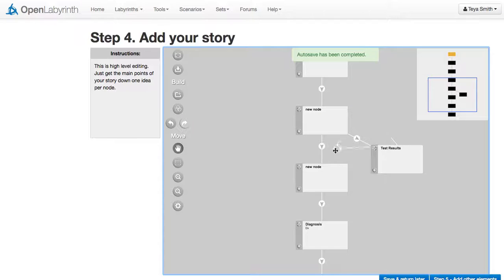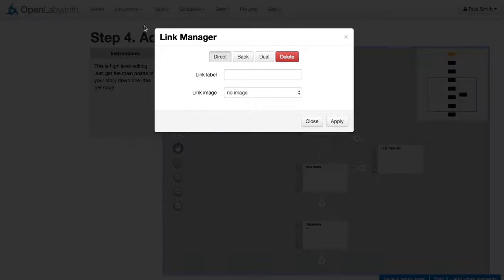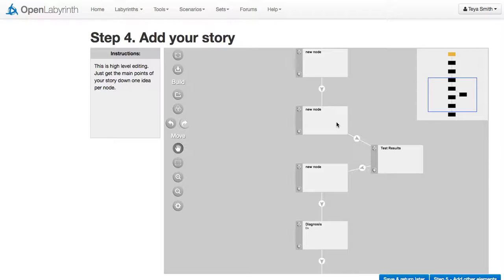Click and drag that to connect it to the node you want it to play next. So I want it to play this, come back to this one after. I have to delete this link, so I'll click on this little arrow to bring up the link manager, and I can click delete. Apply that. So now my pathway will play in this order, 1, 2, 3, and I can have this extra node in there that I didn't have before.